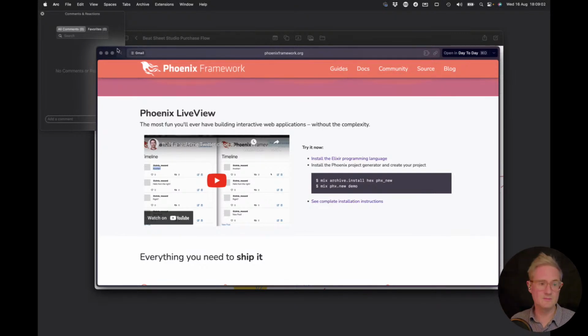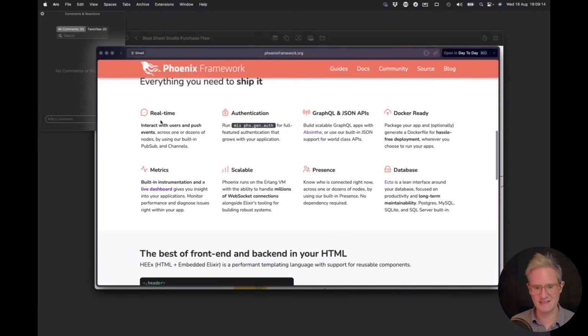So when they say fewer moving parts, there are just so many fewer moving parts to doing a front end, back end, database, pulling stuff out of the database, making updates, and then you get all this extra stuff, like real-time stuff, a really good authentication model. They do give you APIs if you want to do that.